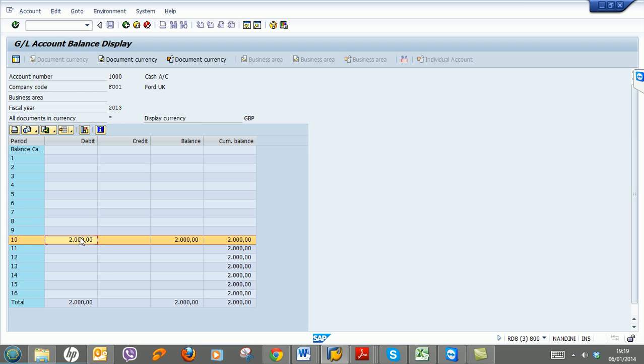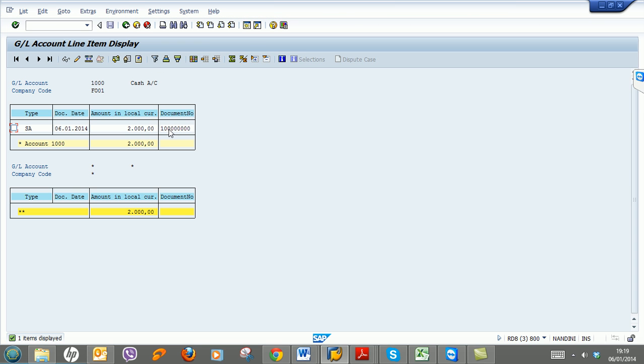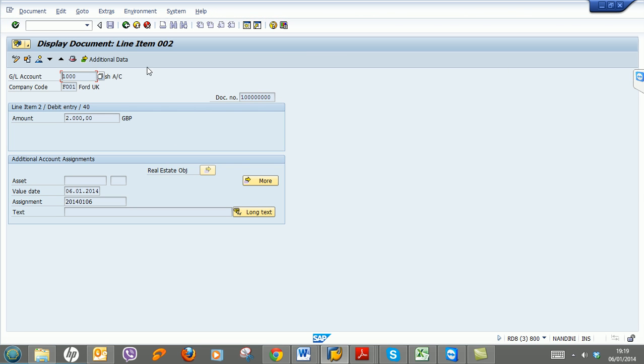Further, if you double click on that, you will see document number 1, the document we posted. Further, if you double click on that, you will be on the document screen, line item 002. Further, if you want to see the document overview, you can call up the document overview.